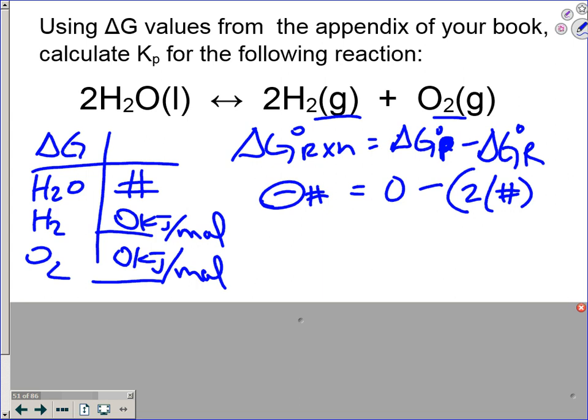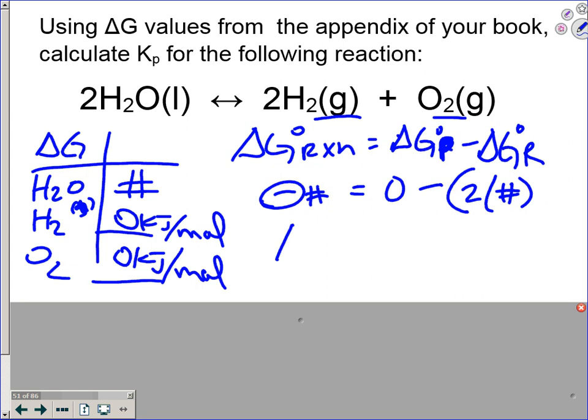No, because remember in all of our delta H, delta S, and delta G tables, they always gave us specific values that would be per state of matter. So like this might be gaseous, it might be liquid. This is liquid in this case, so it would give us liquid data points. So we'd be solving for delta G of the entire reaction.